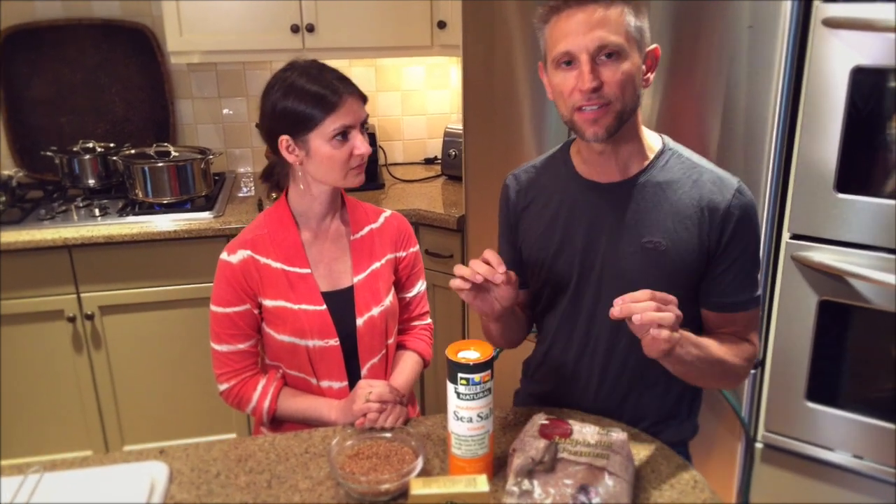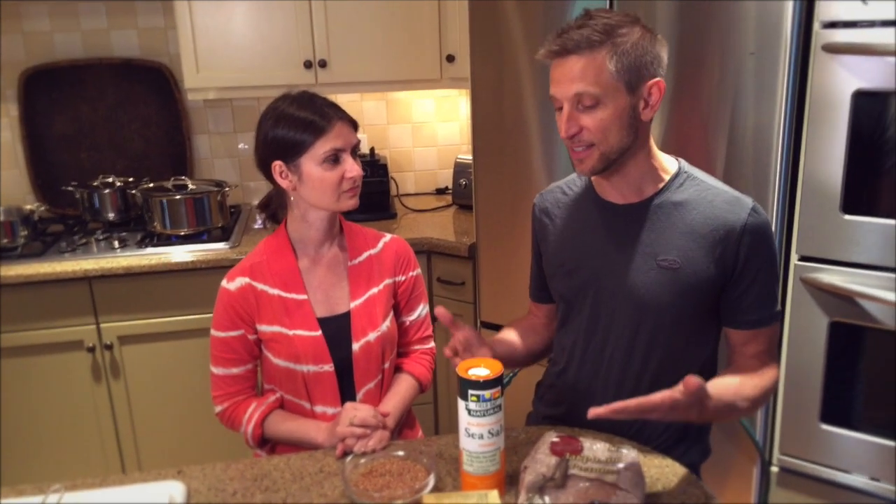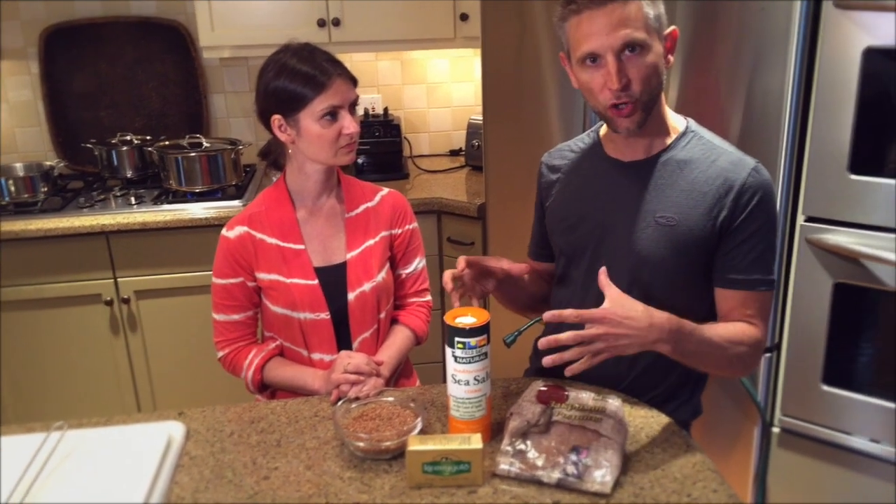Let me tell you briefly why I think this is a great grain to use. Despite the name, buckwheat has nothing to do with wheat. So if you have gluten sensitivity or wheat sensitivity, this is a fantastic grain to get to know. We're going to make it as a whole kernel rather than a mashed-up porridge, because there's a real advantage to eating whole kernel grains — they make it further down the digestive tract to the colon where the good belly bugs live and feed. So we like whole kernel grains.